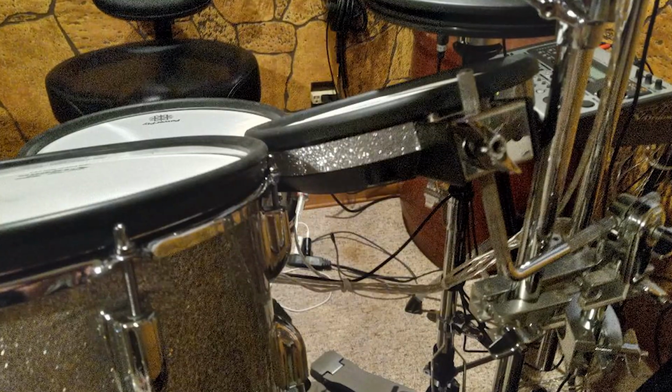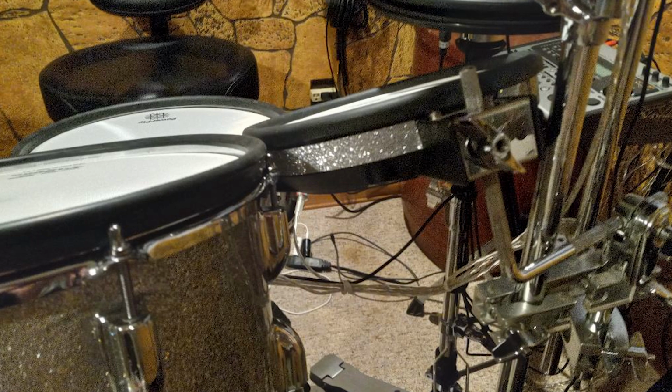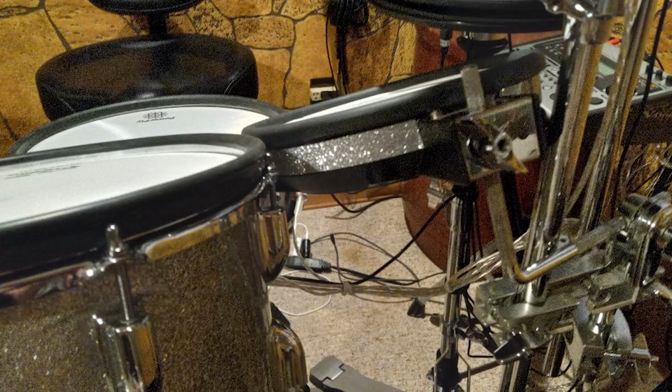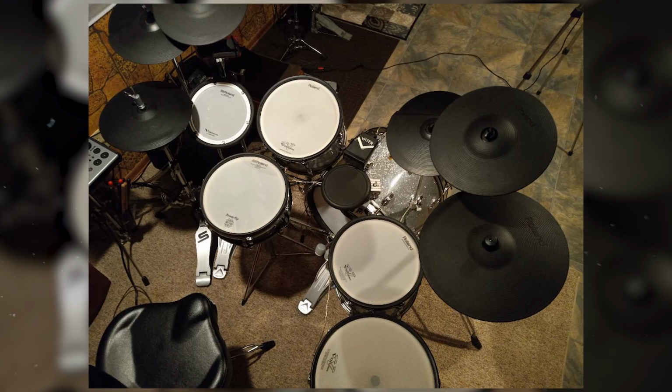He newly wrapped everything, including this PDX-8 pad over here. I didn't even realize you could put a drum wrap on that, but that's cool. Fits in with the rest of the vibe of the entire kit. He's got a TD-20 module on this.